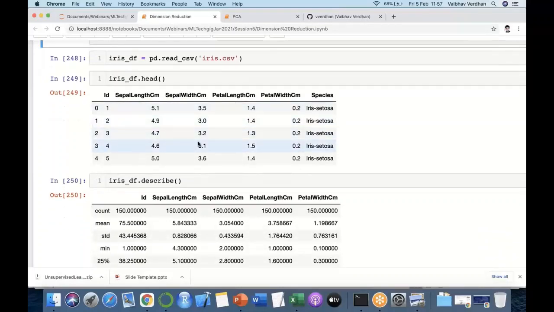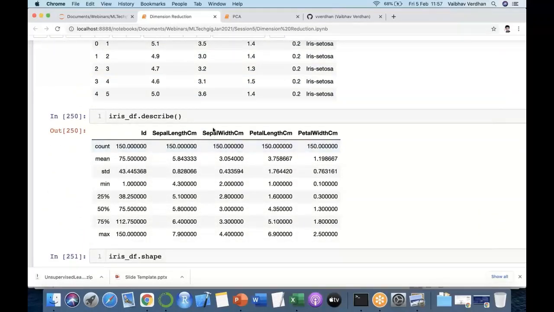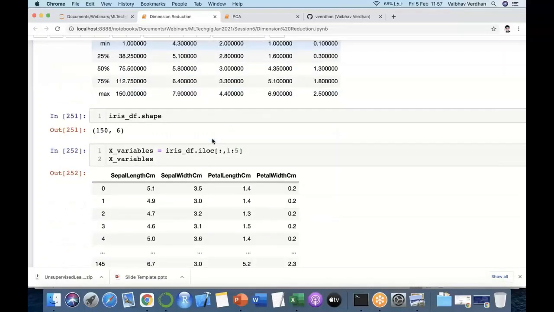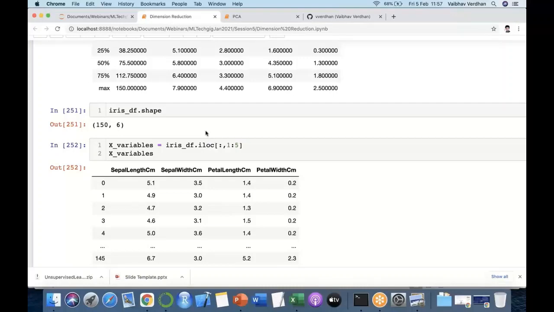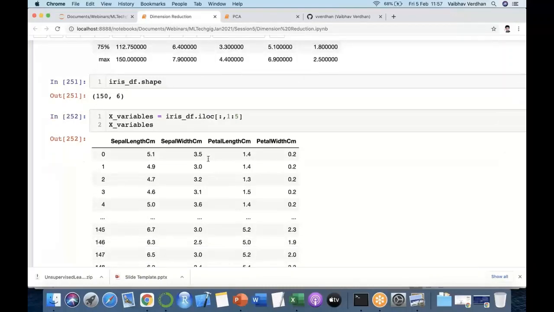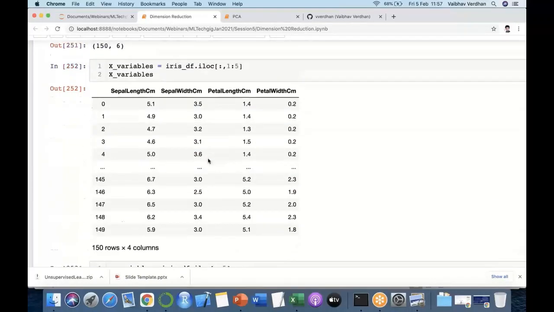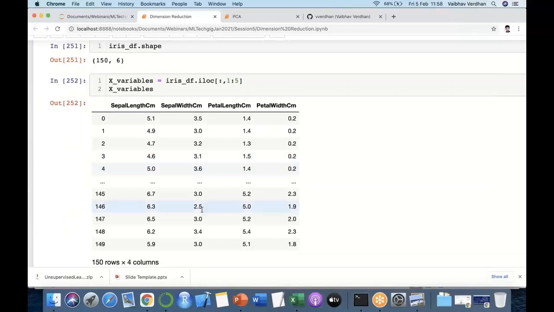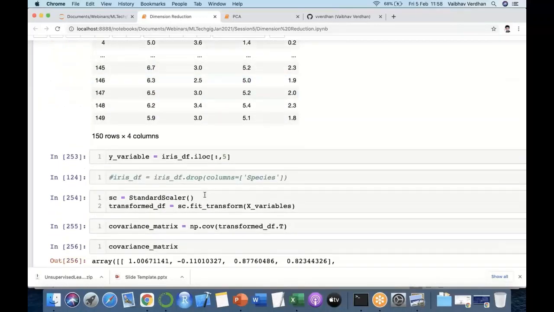This is the head, the first 5 lines. Describe gives the mean, standard deviation, minimum, maximum, all of that. Shape tells how many rows and columns I have. The variables are my x variable, that is my independent variable, and y variable, that is my target variable.